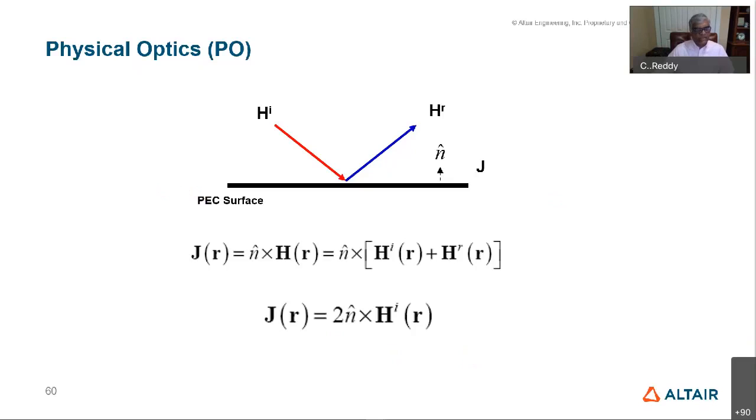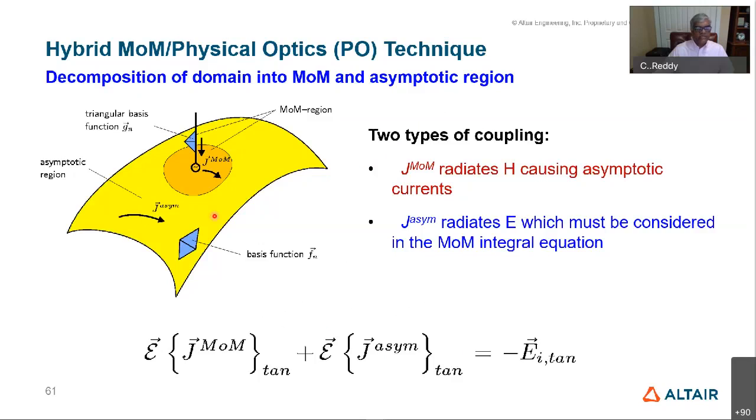But if it's not as accurate, you have to keep this in mind as the reason why it's not giving accurate answers. So combining this with method of moments, for example, if you have a monopole or some complex antenna on your large surface, you can apply method of moments to this part and you can apply physical optics. See that this is electrically large, but also smooth, so physical optics works very nicely on this surface. And of course, method of moments can take care of any complex structures. Then you can solve the combined equation, so you take the coupling between these two regions, or these two methods, as well.